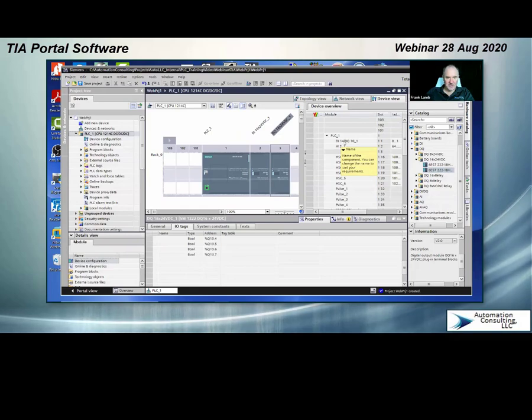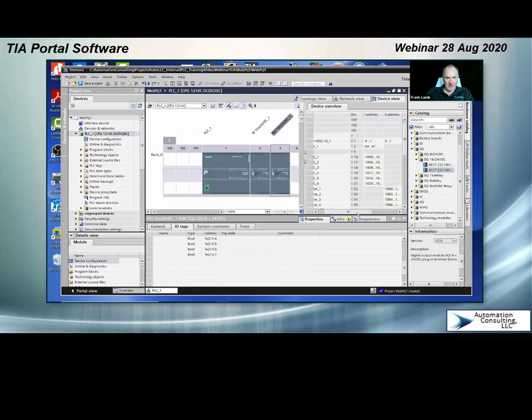So 1.6 and 1.7 are not included in here. Your Qs, you would go from Q0.0 to Q0.7, and then the only other two you would have would be Q1.0 and Q1.1. So you wouldn't be able to use 1.2, 1.3, and so on.